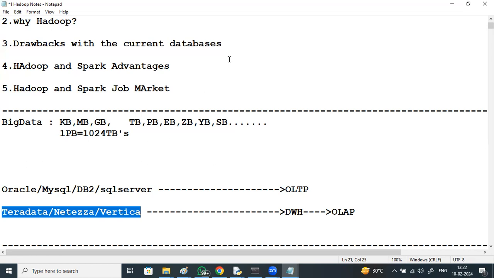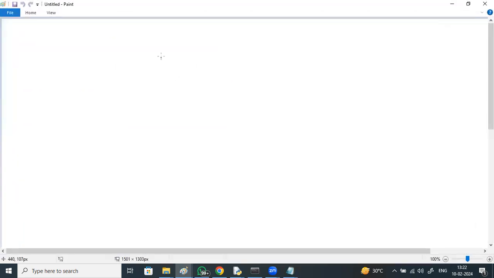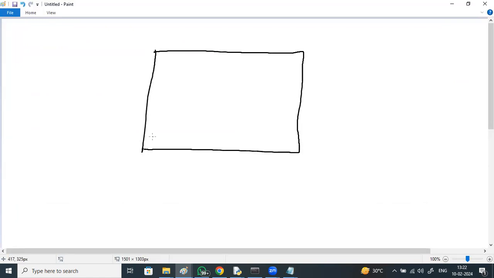But see how the data is getting generated. If we talk about the data generation from the last 50 years, assume this is the data which has been generated from 1974 to 2024.